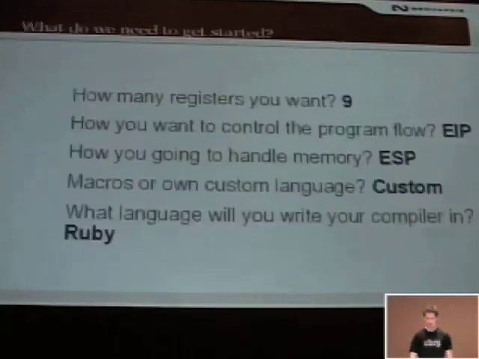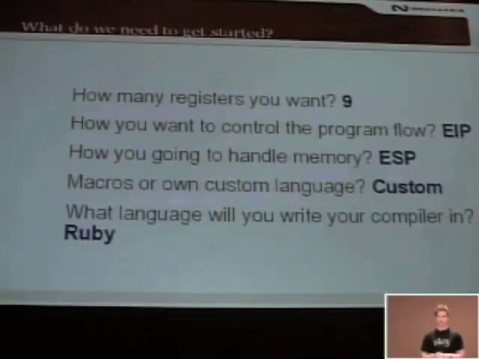So for our design goals, you have to ask yourself, what do you want to use your virtual machine to do? What's the purpose of this processor? The one I wrote, the mini VM that I'm releasing, is just a general purpose one. It's for instruction purposes, so there are no real super fancy tricks or anything in it. It's just to get you used to using a virtual machine. You have to figure out how many registers you want to use. I've chosen 9, which is a lot for a virtual machine.